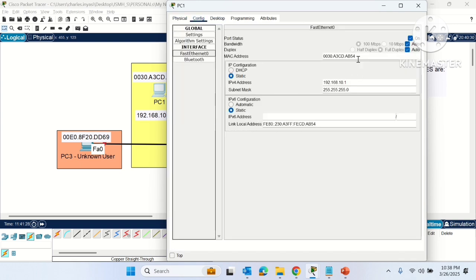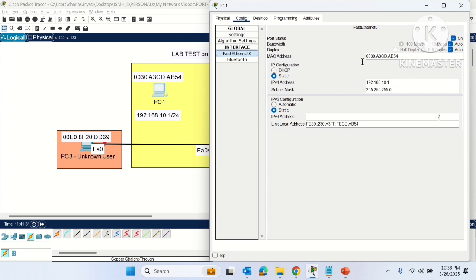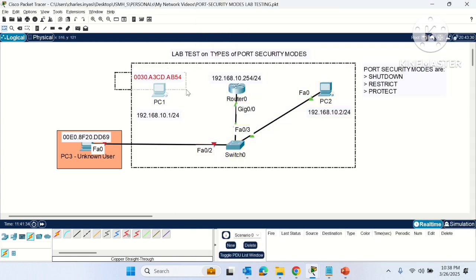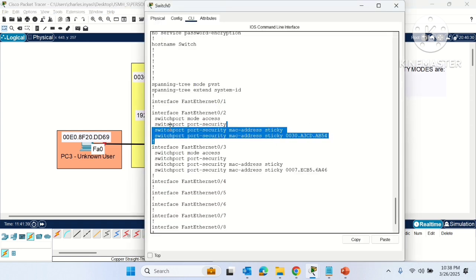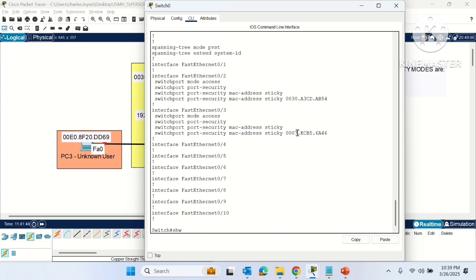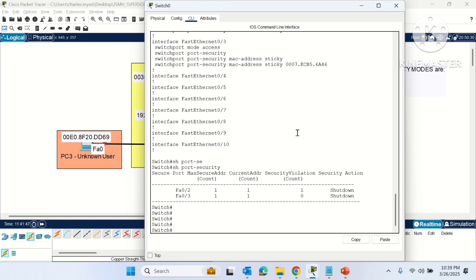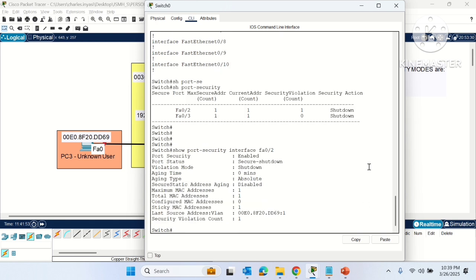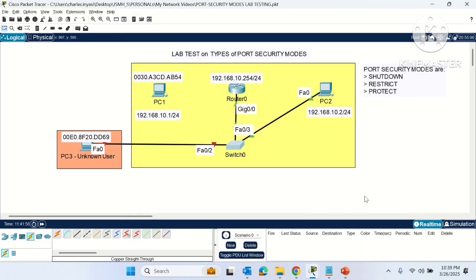I can show you again. See here, this MAC address is the sticky MAC address, which is enabled with port security with violation mode shutdown. That is why when the new PC3, which is connecting to the same port, tries to reach the gateway or the other end, or tries to connect to this port and access the network, it goes to shutdown mode because the port security violation mode is enabled. So you can see that the interface is shut down, and you can see the two red icons denoting that the interface has gone to shutdown mode.